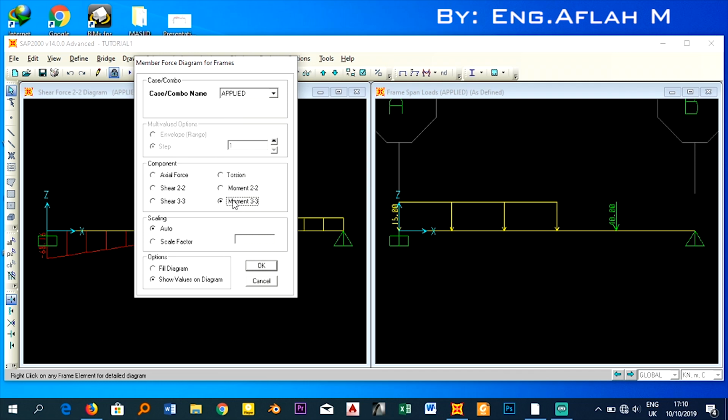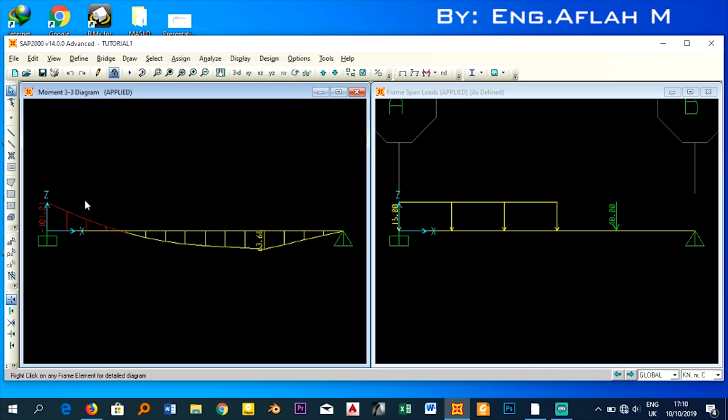So the y direction is axis 3. So show the values again, say okay, this is our bending moment diagram. At the support minus 101.21, and the span or the positive moment will be 63.68. I hope this one was very easy.